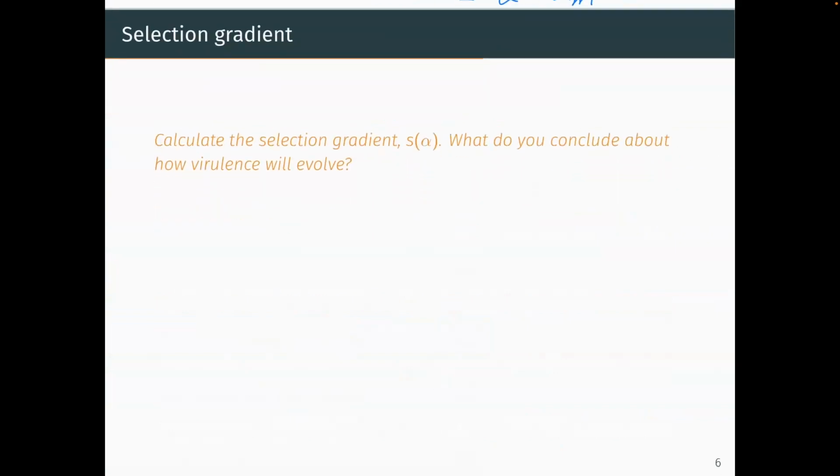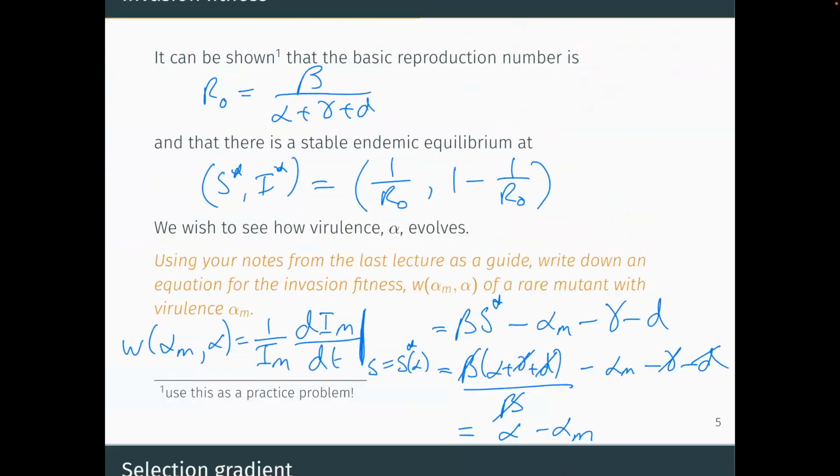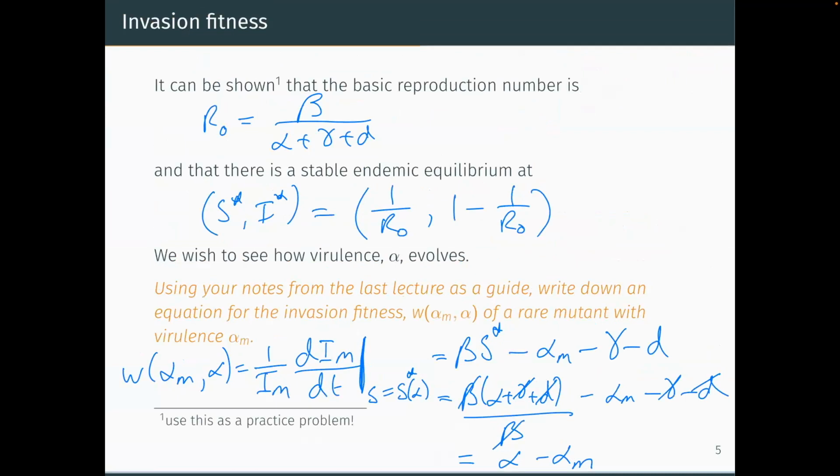Okay. So the selection gradient. Remember, that was the first stage of what we did. We looked at the invasion fitness. That tells us, if this function W, for a given value of alpha for the resident population and a given value of alpha M, so say this is a certain death rate of our current dominant pathogen in the population, and a new pathogen comes along, a slightly different mutation with a slightly different level of virulence, can this one invade or not? If this is positive, then it's going to be able to invade because it's going to be able to grow when it's rare. And if it's negative, it's not going to be able to invade because it's just going to decay to 0.